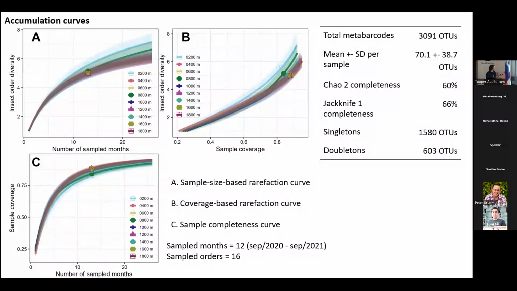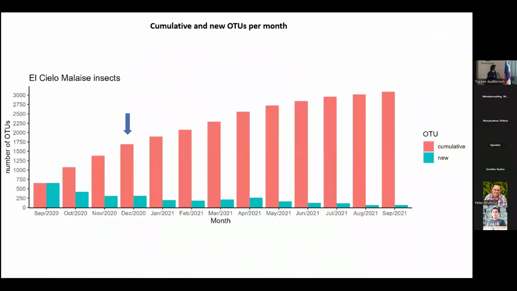If we look at the accumulation curves and rarefaction curves, it's not great, but not terrible. We got to about 60% completeness as measured by Chao. We had 50% of OTUs that were singletons, and that's better than some comparable studies from the area. But of course, it's evident that some more sampling should continue, to be able to say something more exhaustive about the fauna.